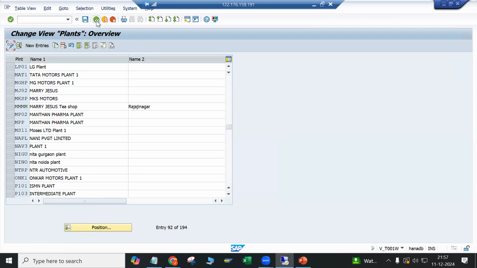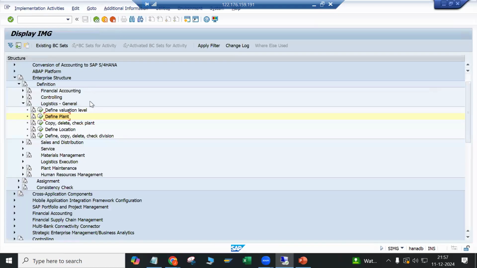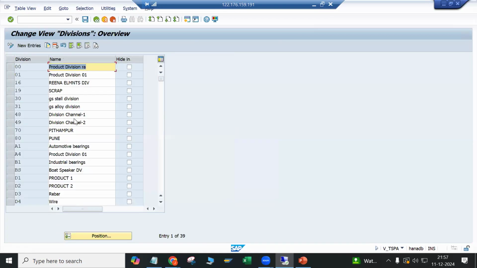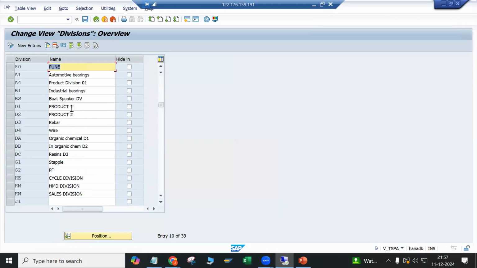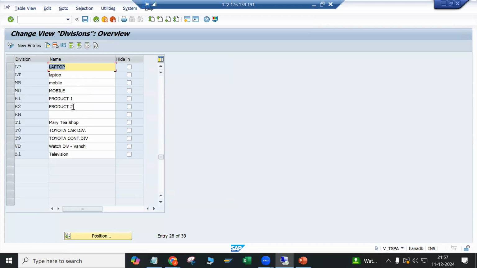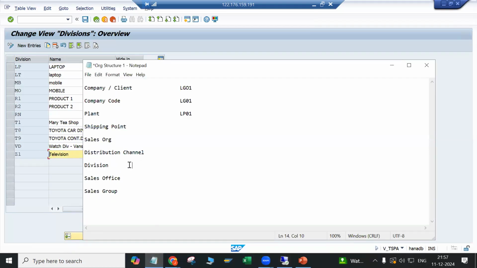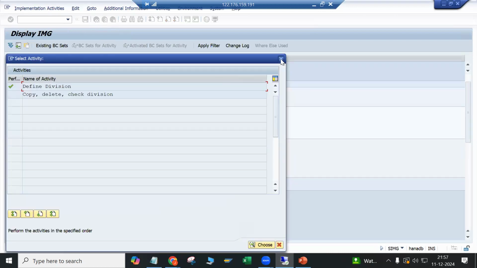Next, we can create business division also. You can see some divisions are already created here. But before division, let's create a shipping point, then I will come back to divisions.